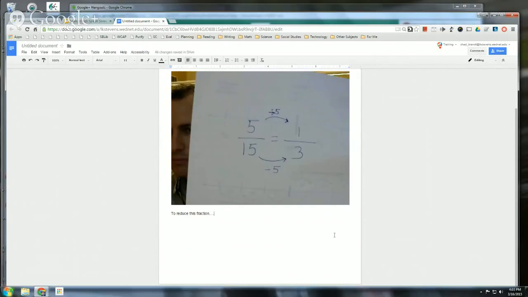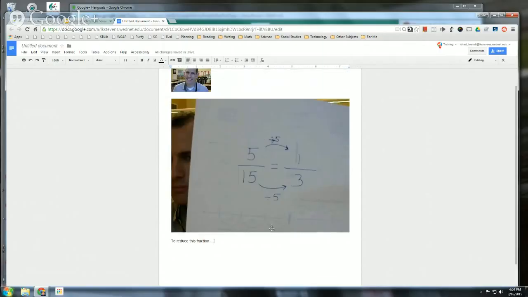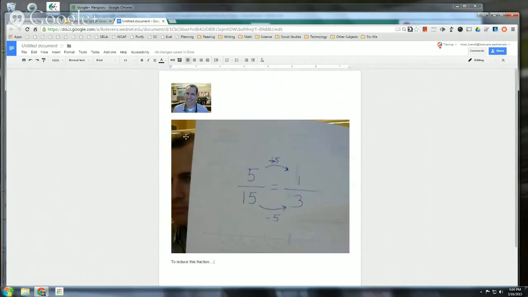Another use of this, though, if instead of having the student type their description, they could also record using something like Vocaroo or an audio recording program where they could then embed their recording in the document. A lot of different ways to do this. As soon as you show them how to embed a picture using the webcam, I'm sure you can come up with a lot of cool uses for this. When the students are on a Chromebook, one last note though, they will have to allow access to that webcam. So make sure they click that Allow button so that the webcam can actually see them. Eager to see what you come up with for using this tool with your students.